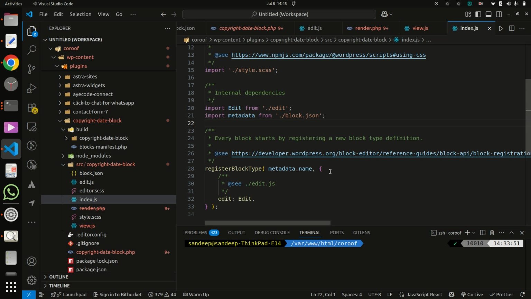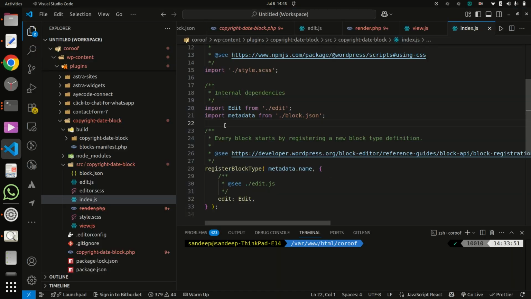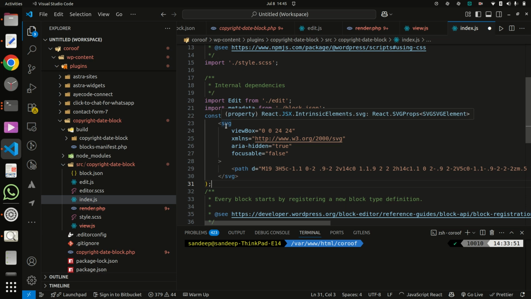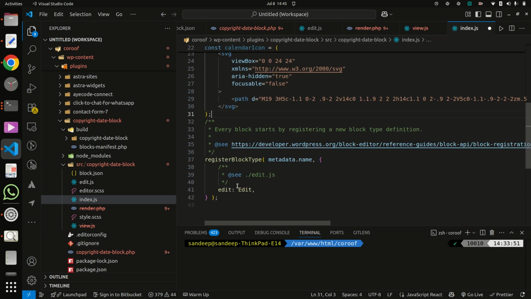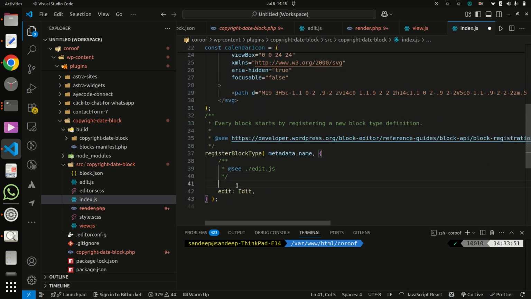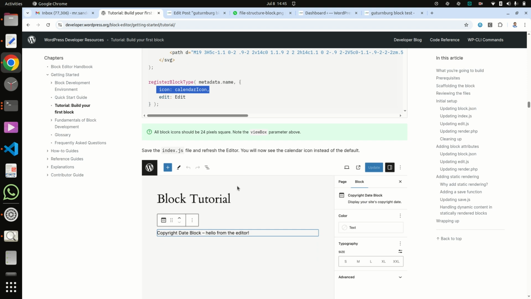So first define some constant here, and then pass it for the icon attribute as the calendar icon, and then save the index.js file and refresh.